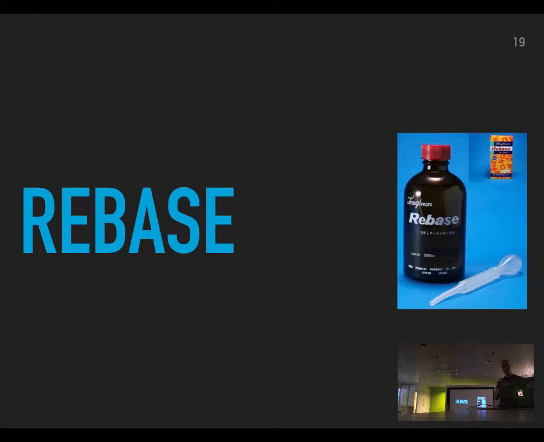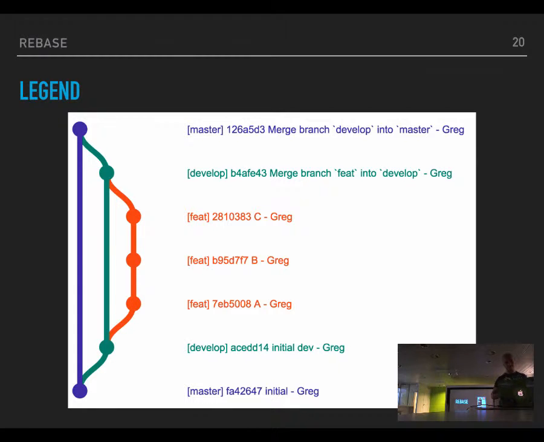So the biggest part of the talk is going to be about rebase. This is something I personally like. This is something we have chosen to use in the web team. And I'm going to talk a bit about it, and I'm going to show you also afterwards. So rebase, that's my medicine. That's why there is something called rebase. That's a medicine in the US, whatever.